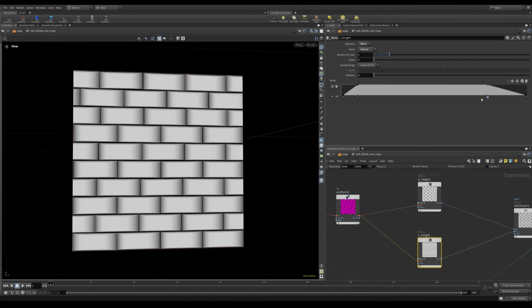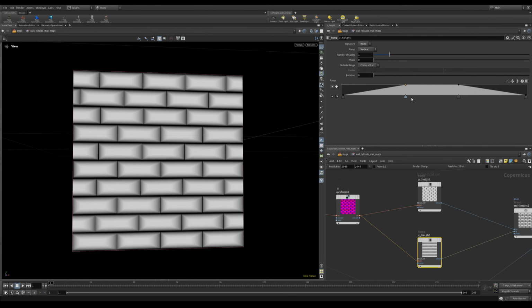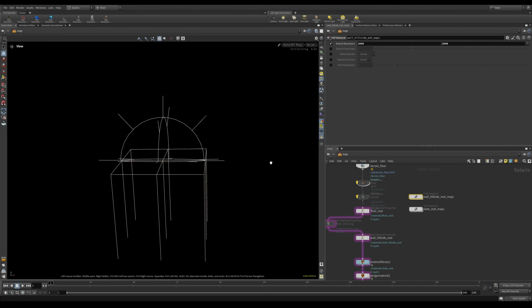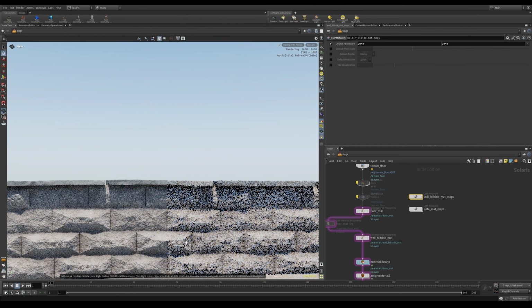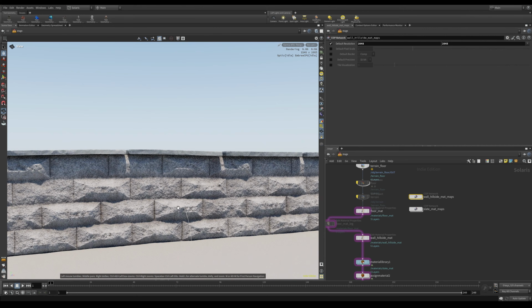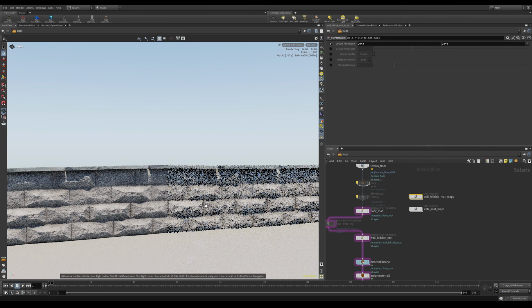So I could add more of a taper to the top here, and then you would have maybe more square brick. And we can just jump back up and take a render and see what that did, which is really the beauty of Copernicus. So now we have these sort of triangular shaped stones here. Much different feel to it, and it doesn't match my reference and ruins a little bit of how the grouting was working, but it does allow you that feedback.